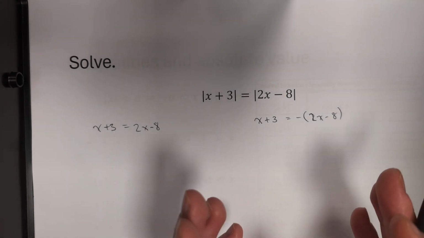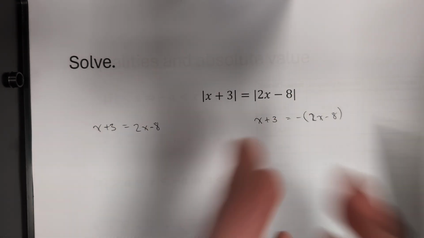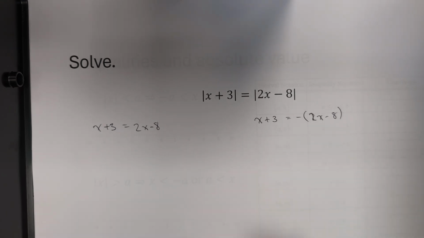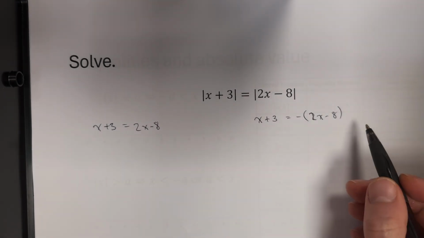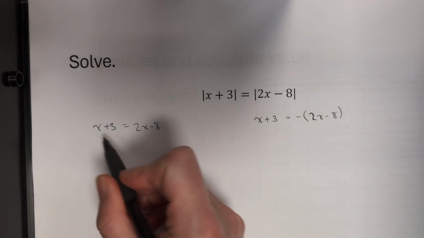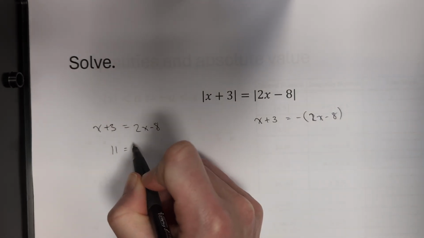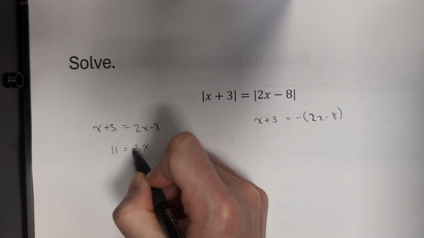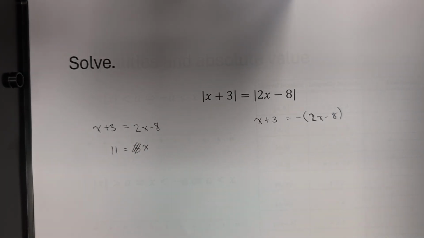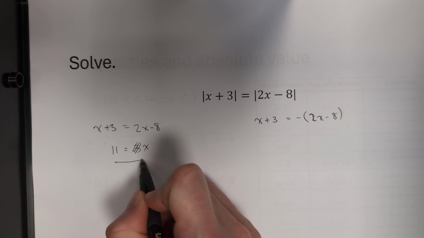If you have more going on either side, like absolute value plus 1, okay, then it's going to be quite a bit more complicated, but we don't need to look at that. And then you just solve each of these just like you did on the other hand. So I will take away x from this side and add 8 at the same time. Excuse me, I wanted to take away. So 11 is equal to x, nice and simple.